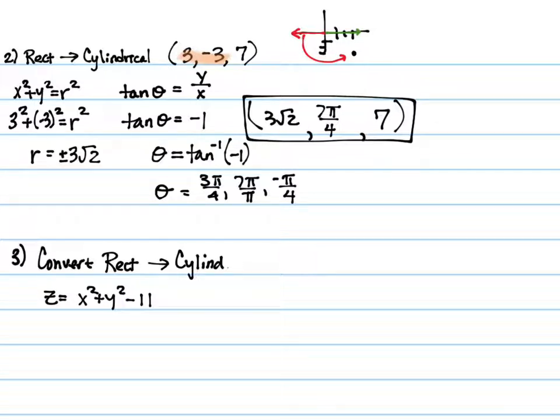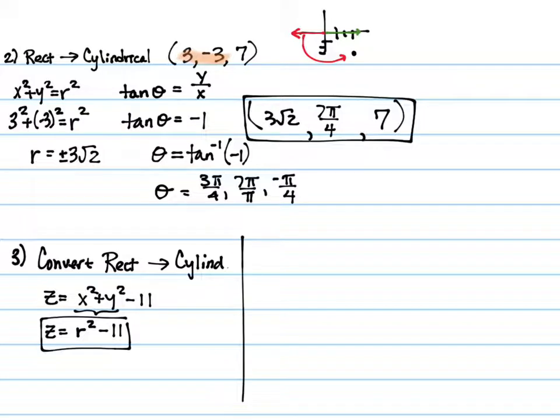So remember, my cylindrical coordinate system is not going to have x and y. It's going to have r, theta, and z. So the z that's here is good, and I don't need to change it out. But I've somehow got to eliminate the x and the y. Yeah, x squared plus y squared is actually r squared. So I can simply make the switch, replace x squared plus y squared with r squared, and I'm done. So these are not all involved, right? Some of them are very straightforward and simple, just swaps to make.